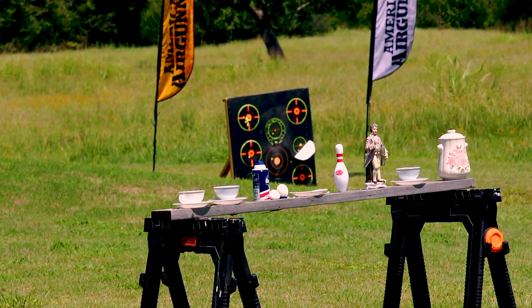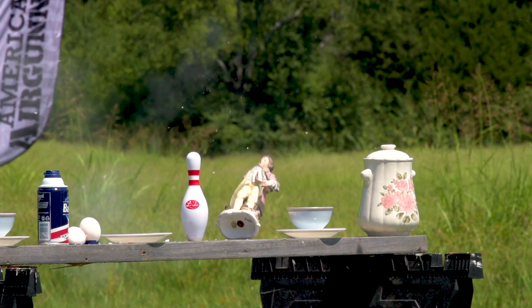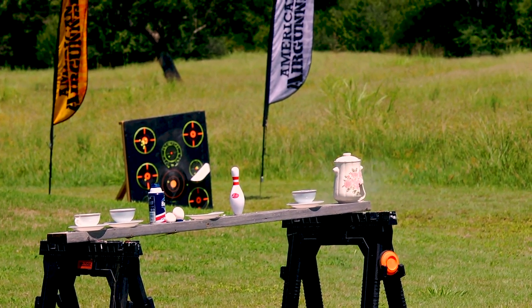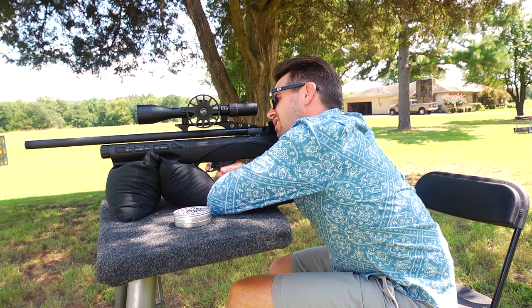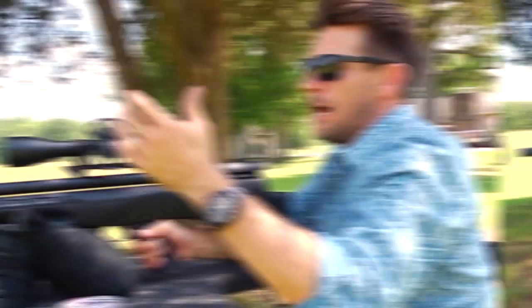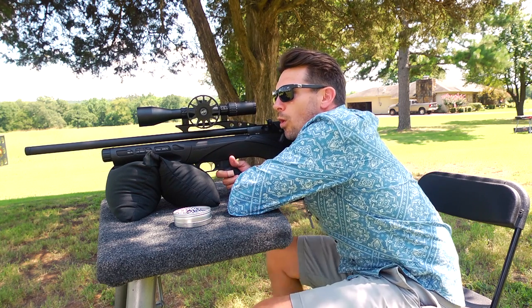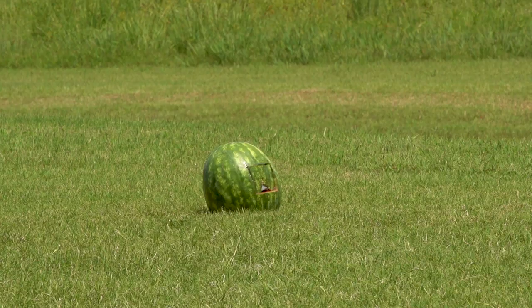How about that English dude? I'm going to get him right in the ruffles. Grandma's container out there — bang, that's a direct hit! Let's finish it. Instead of having garage sales, just send us your stuff that you don't want anymore — we'll take care of it. I know the one thing that brings the Brits and the Americans together is watermelon. One final shot to bring us all together as one community of air gunners, with the Daystate Renegade.